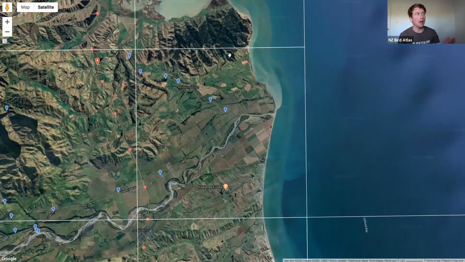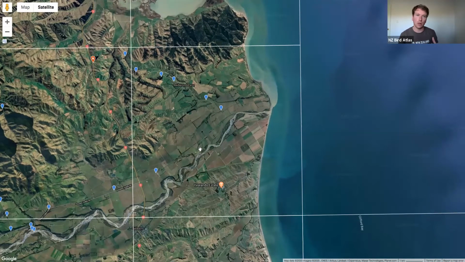And we actually are trying to work with private landowners to see if we can get access into there, because there's some pretty good bush in there. But again, you're using this to say, well, I want to go back there and prioritize going to some different habitats, building up that picture within the grid square.